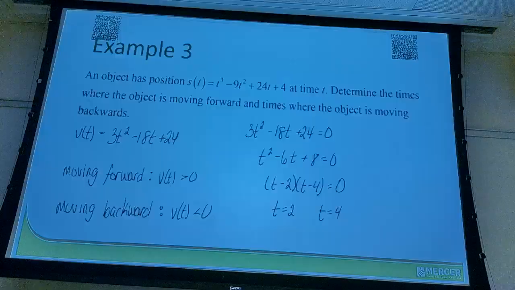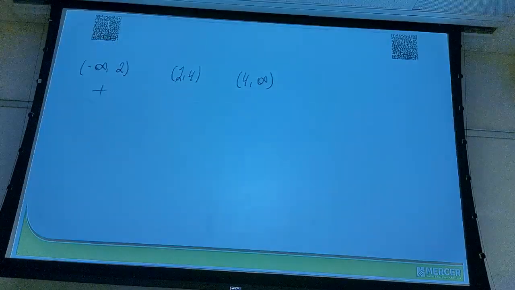It's guaranteed in each of those 3 intervals that the function has the same sign the entire time. What's the sign? I'll just pick a point. Oh, that first one's nice, as 0. Plug it back into the function. Factored form makes it easier. Negative times negative. Positive. 2 to 4, pick 3. 3 minus 2 is positive. 3 minus 4 is negative. What's positive times negative? Negative.